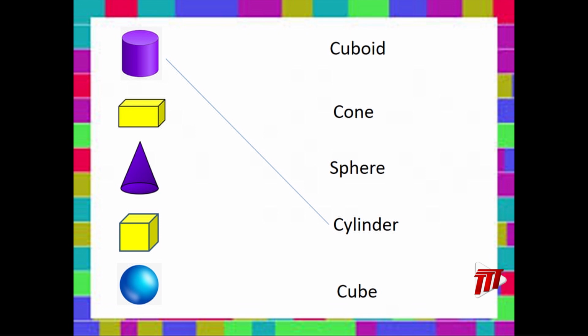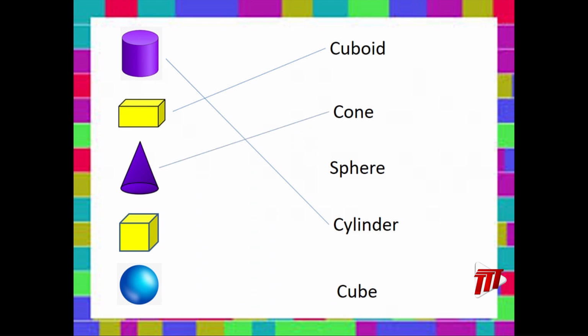It has faces that are not alike. They're not the same. Some are rectangular and some are square. It must be a cuboid. Let's look at our next shape. I remember that one. It reminds me of a party hat. It must be a cone.